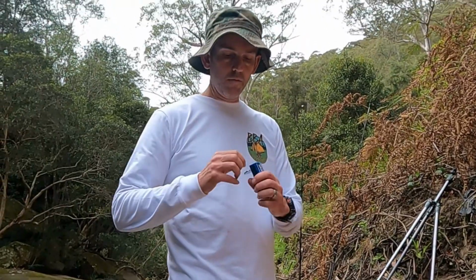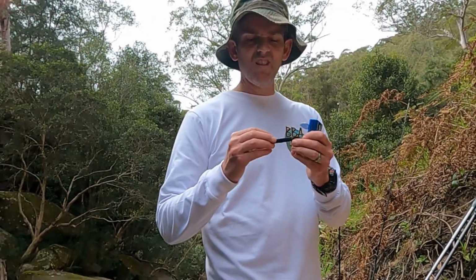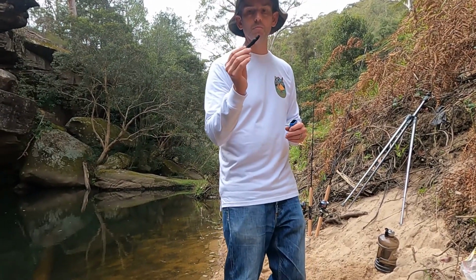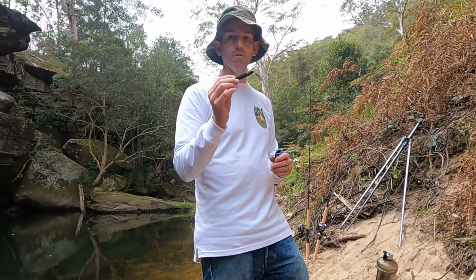Right, so we're going to cook some lunch, and we're going to use this char cloth to light a quick fire. This is something I made, and I'll do an episode on how to make that, but this is awesome because you can start a fire anywhere with this, with just a spark.